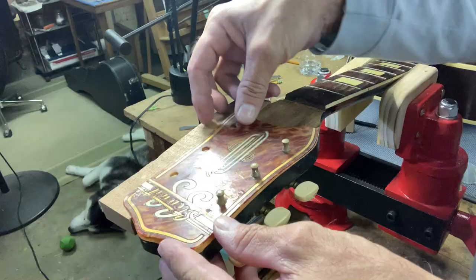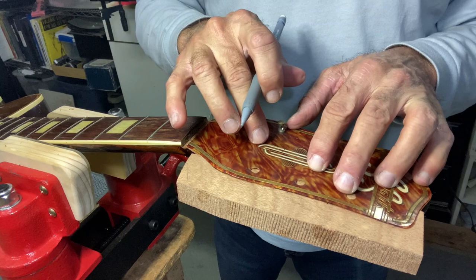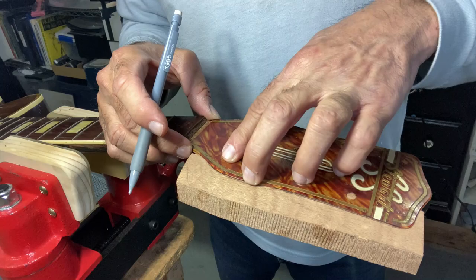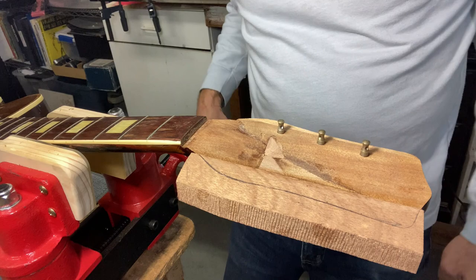I'm going to use the plate here as a guide, and I'm just going to trace around it. And of course, the pegs are all through there, so this should give me a very accurate shape to cut out. Okay, so here's the pattern. Just gonna take it over to my bandsaw.